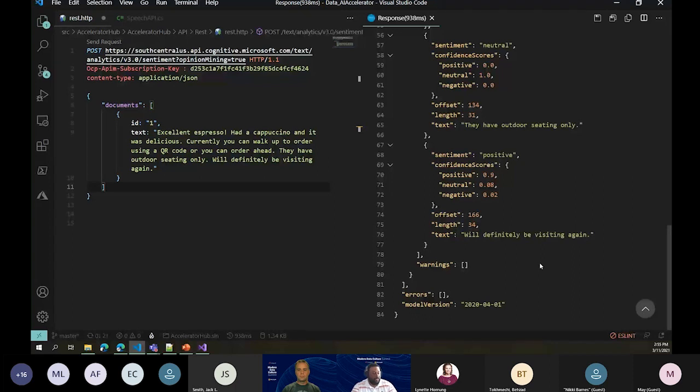Another cool thing that Cognitive Services brings here is that you get a model version. This is the AI model that Microsoft is running and when it was last trained. So you can get an idea of, okay, I have a baseline model. I can save this data, and if I run it over time, I can see the different model versions. I can see what is working for me. Is this improving? Do we need to make our own model? Right now we're just starting out and we don't have anything, but if down the line we want to get there, we can add machine learning and some other tools.